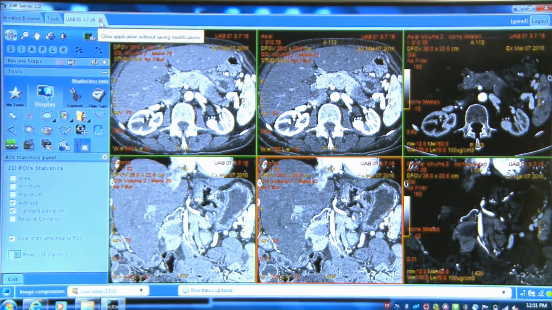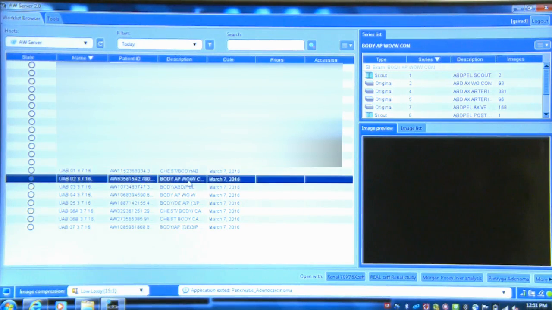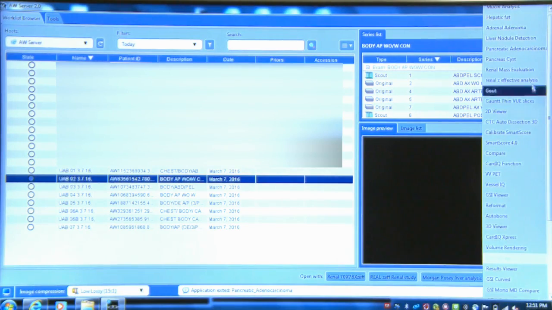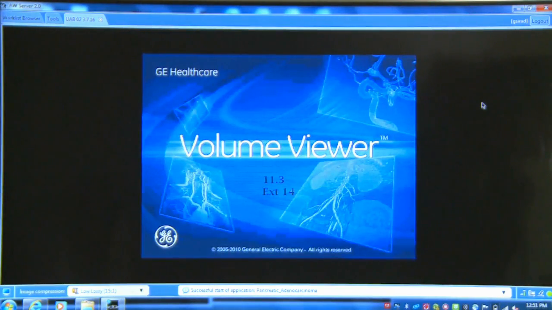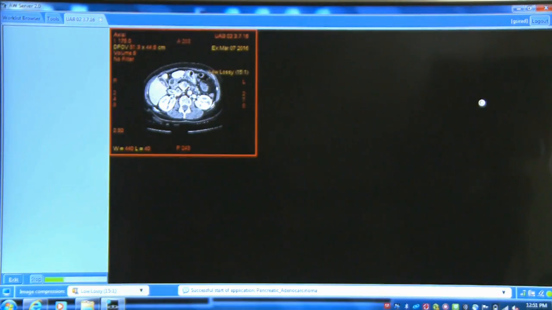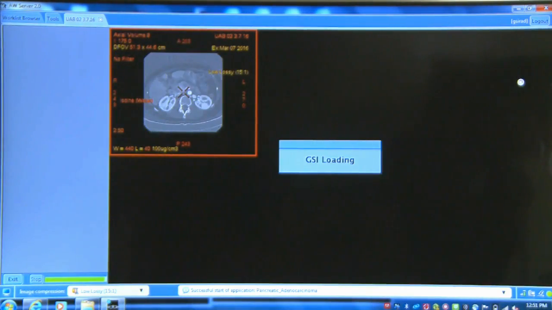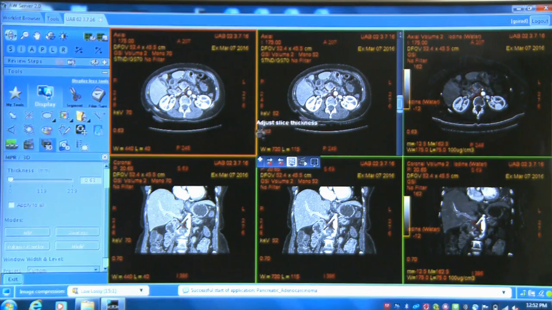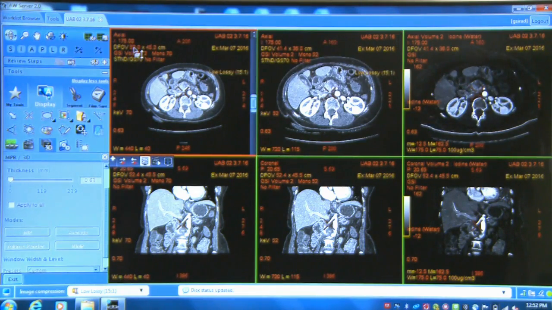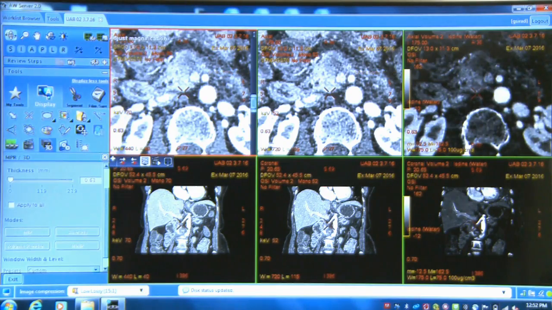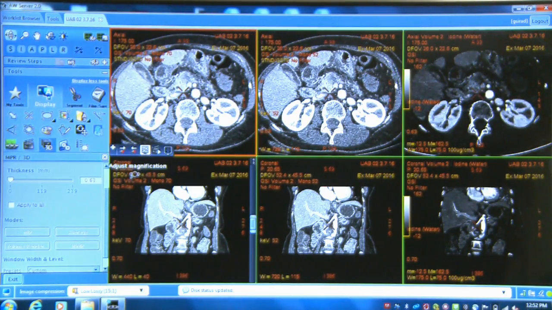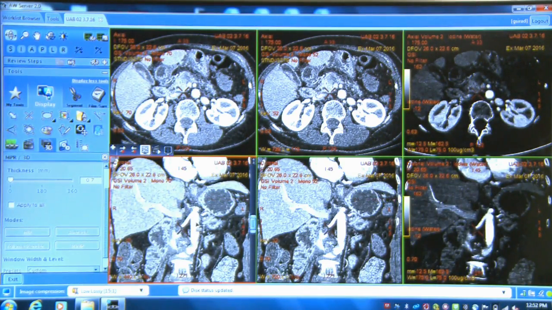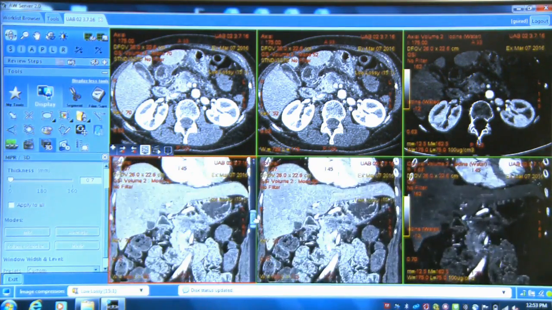So if we close this case out and look at a different patient with pancreatic adenocarcinoma, again, I'm going to select that particular software that's going to display the 70, 52, and the iodine images side by side. Okay, now we've loaded the patient successfully into the server. I'm going to make the images bigger, maybe not that large. To show you, we'll take off the marker that keeps us oriented in the volume viewer.